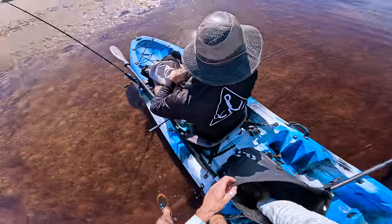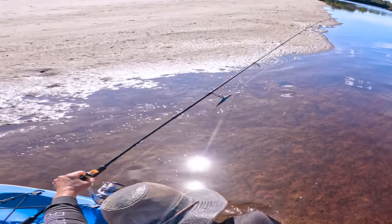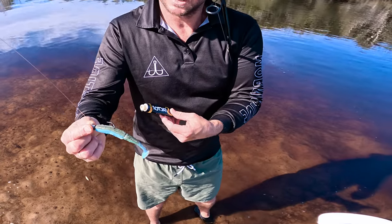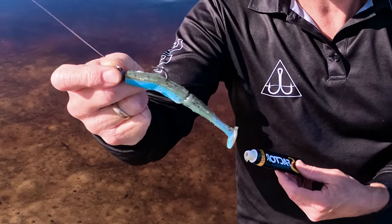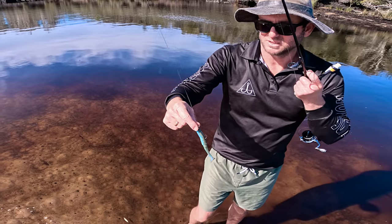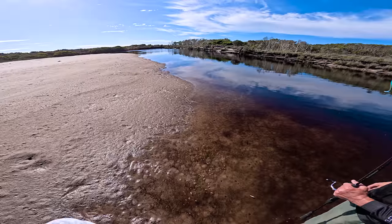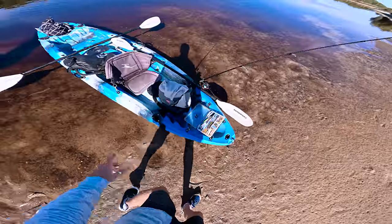Wow. What are you throwing? Oh, I've probably got the wrong lure, to be honest. Big plucky. You putting the sniff on it? S-factor, 4.2 inch, the big paddle. They love the tail. Bounce it, tail's moving. I think a lot of small twitches. Yeah, and the drop. I like the look of that little zone there. Yeah, current here. All right, well, James is going to have a flick.